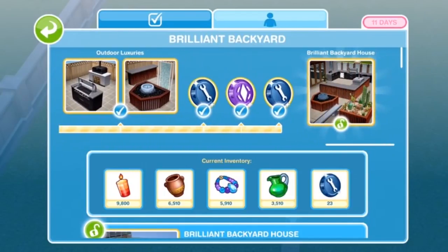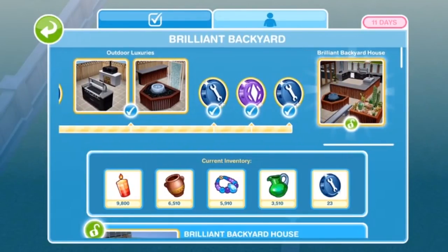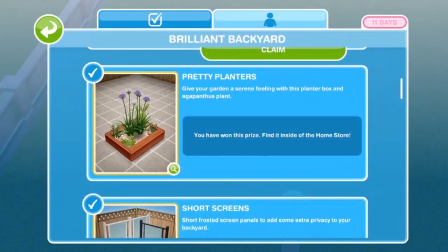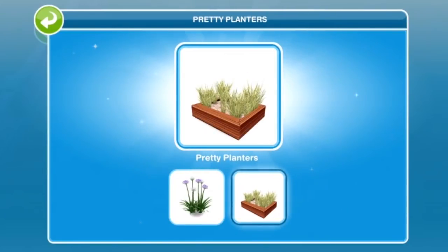Let's go ahead and have a look at each of the prize packs in turn. With all the sets, you will get one of each item for free, and then after that they will cost you. The first pack unlocked during the tutorial is the Pretty Planters pack, which includes a short one square planter in walnut stain and some agapanthus to plant in them. The first pack is always just a little taster pack with a couple of small items from the upcoming packs. I'll give you a closer look at those when I get to the other garden items in a few minutes.